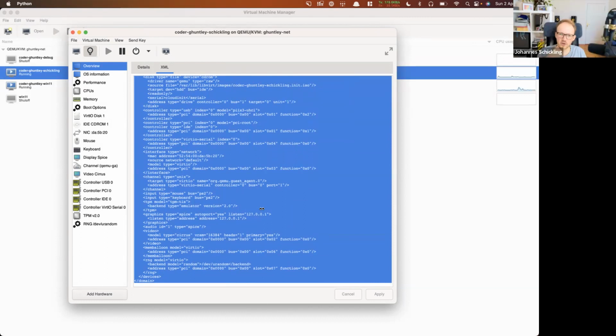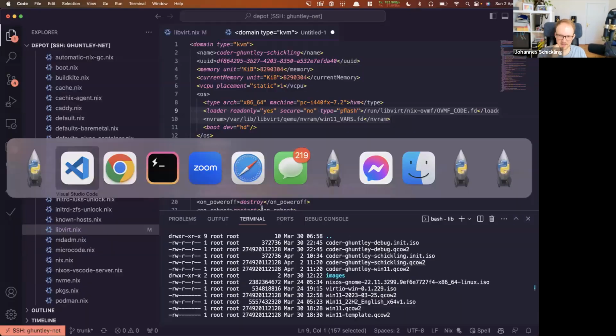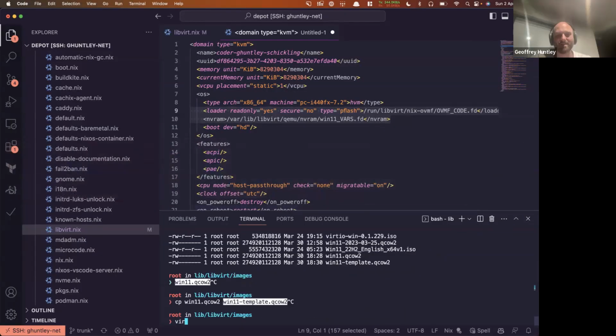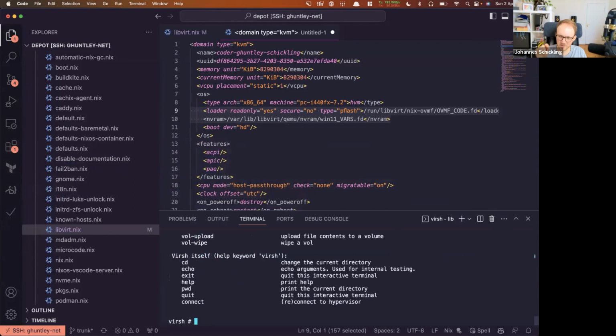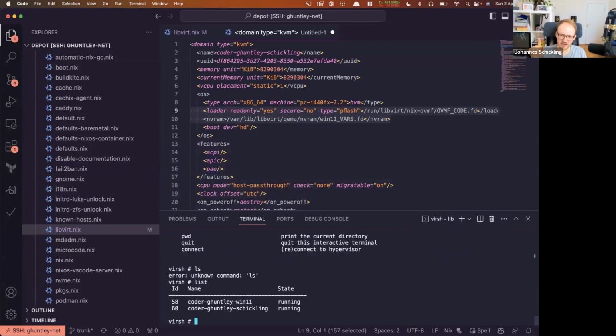This is the configuration on the machine. Virtual machine manager thing is actually the libvirt manager. That is actually you SSHing into your NixOS machine. Correct. This is how it picked up on the NixOS machine where all of the libvirt stuff is running. Now it makes sense. Yeah, so there are things like when you opened it, it was asking for your SSH fingerprint. Now it makes sense.